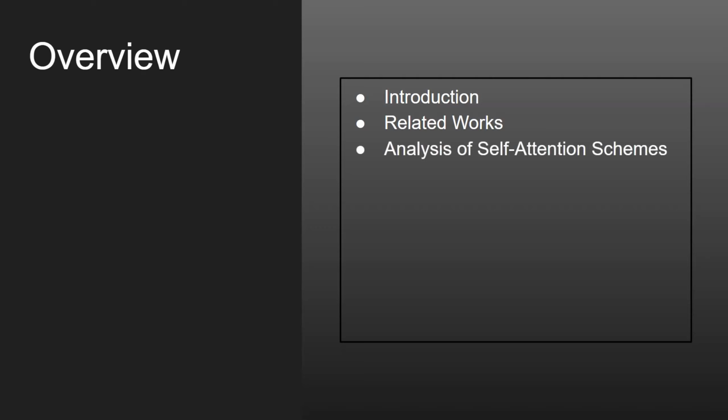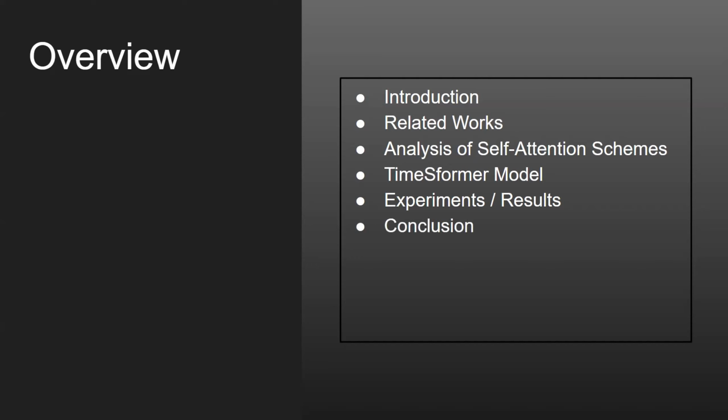So this presentation will be organized very similar to previous presentations. We'll have a brief introduction, then go over some related works. And in this case, we're going to be throwing back to ViViT and doing a brief comparison, because that'll make it easier to understand the rest of the content. Then we'll go over the different self-attention schemes that were proposed by our paper. Then we'll dive more deeply into some of the attention schemes that were gone over previously. Then we'll go over the experiments and results that are important, to show why the model was accurate and fast. And then we'll have a brief conclusion.